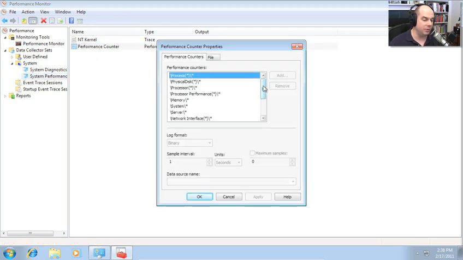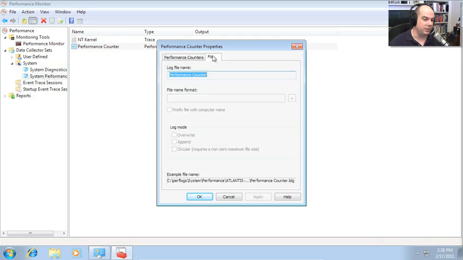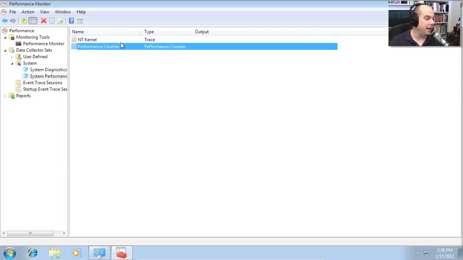This is what is caught for a performance counter and where it is stored from a file perspective. It puts it in this performance counter file name that's right here. So we can simply turn on this performance counter and it will collect this data over time. We can then go back and look at that data collector set, do some graphs from that, some pretty useful things there. But I also mentioned being able to create your own system diagnostics report.